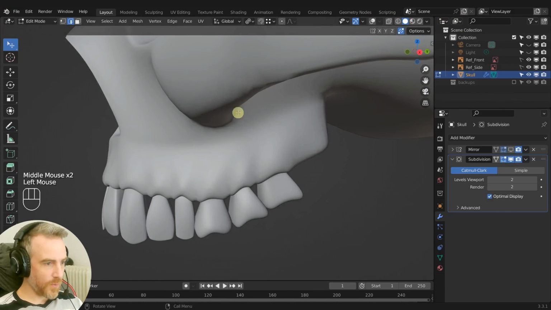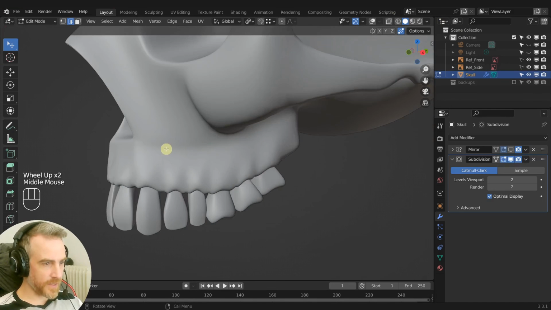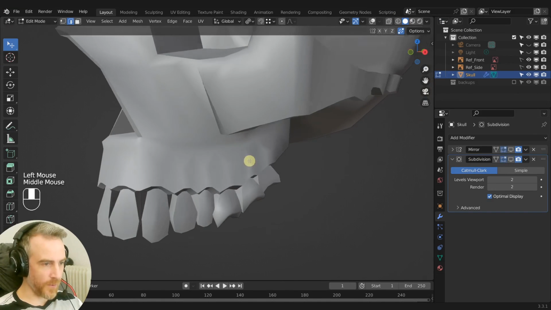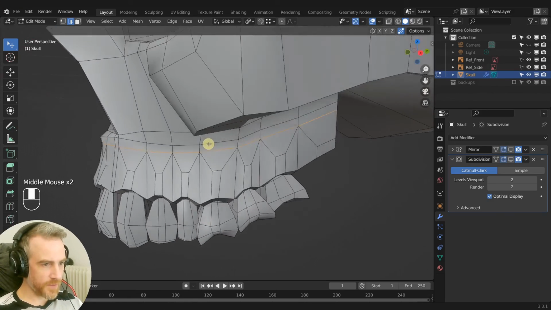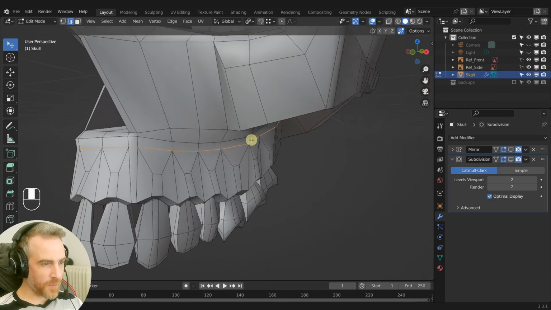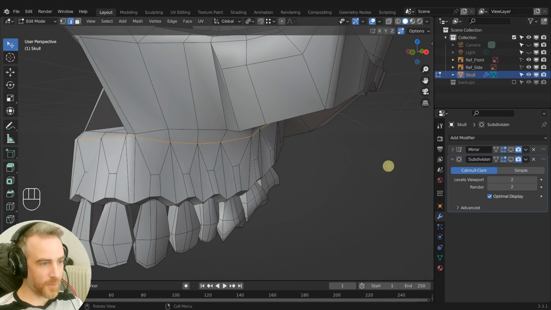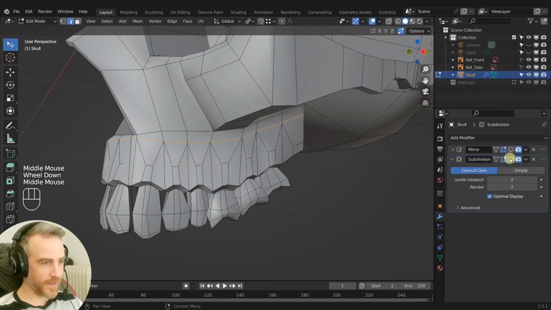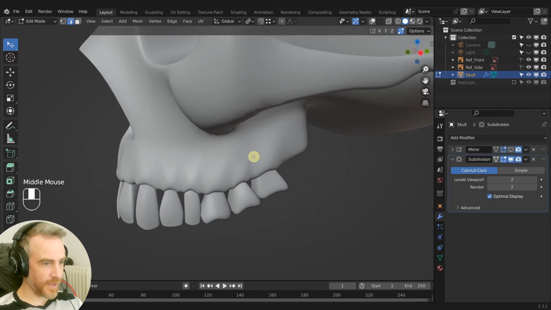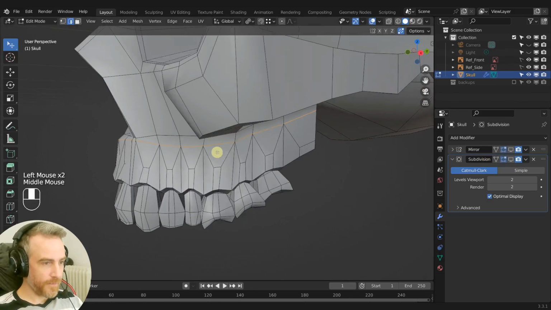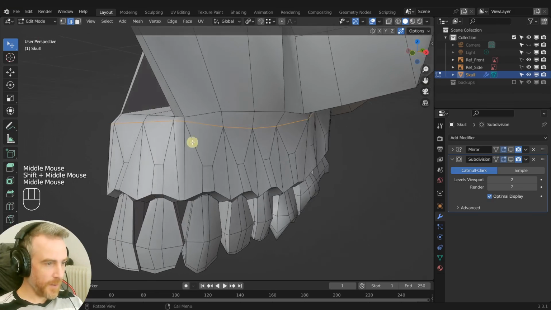So yeah, that's a little bit more realistic there. Although we have this kind of defining line here we might not want because it's close to this piece of geometry, which we can probably just slide this all the way up to there. And with our auto merge, it's going to auto merge that. And then let's see what we have. Oh yeah, that's much better. I like that. And then that eliminates some more geometry. And we still have all quads, which is good.